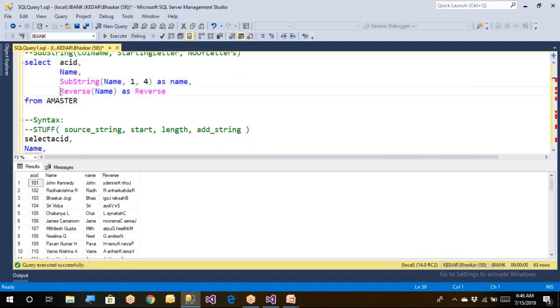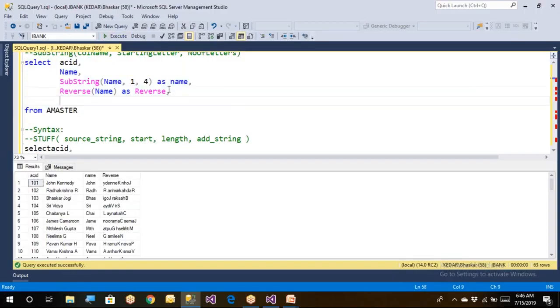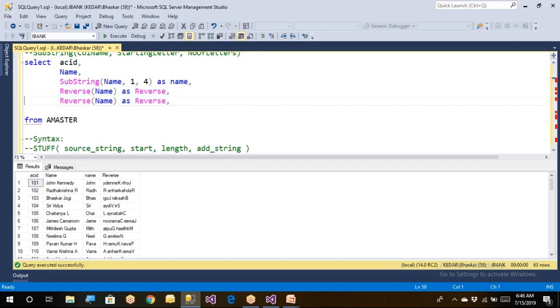So you can say reverse. This is a reverse string. Then I wanted to reverse, then get the substring. After reversing, in substring, this is what I wanted to reverse. Which is going to be giving you the last four letters.